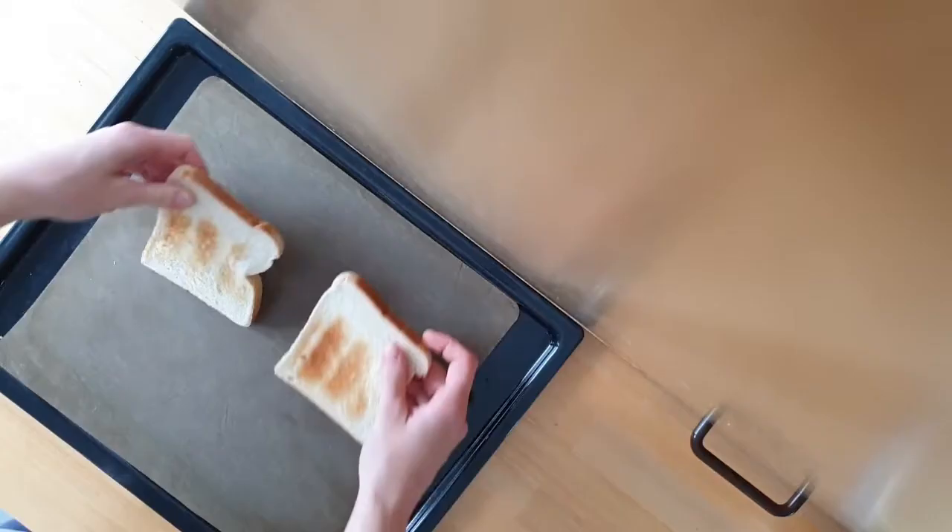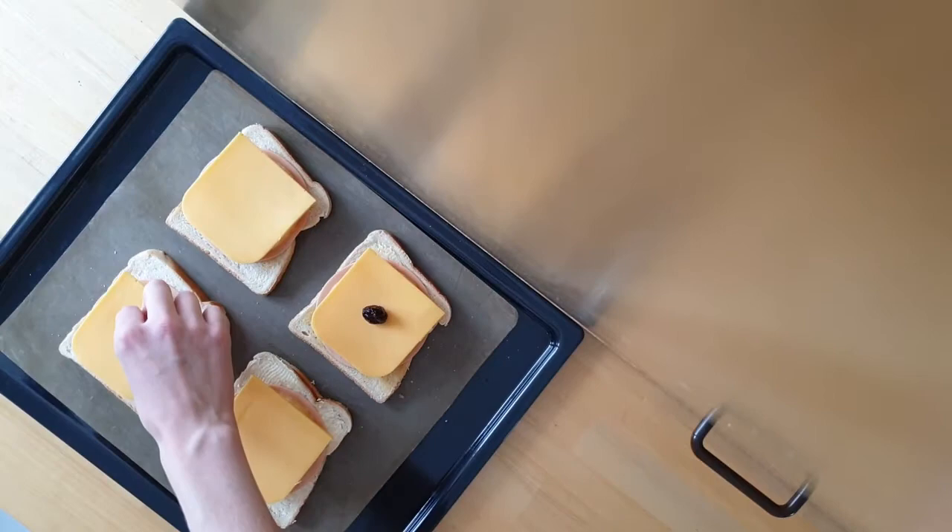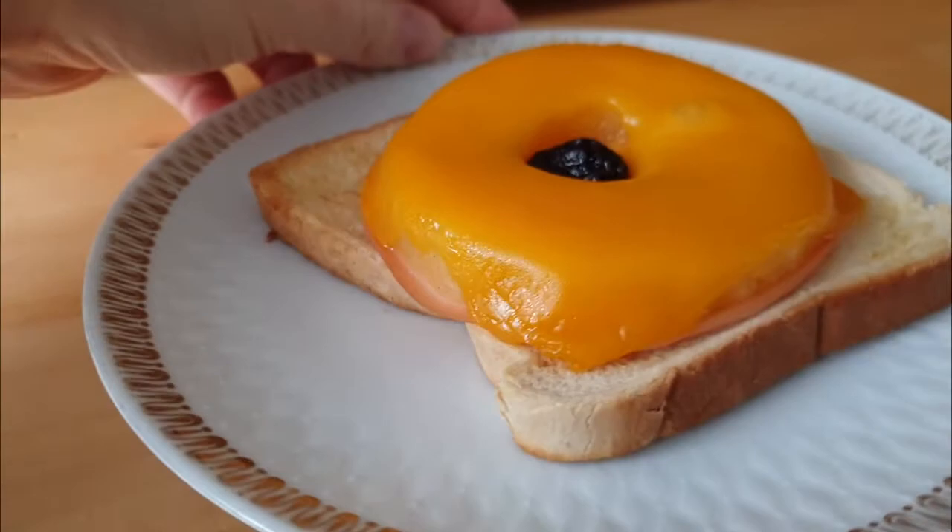Toast Hawaii, or Hawaiian toast, is an open sandwich consisting of a slice of toast with ham and cheese and a maraschino cherry in the middle of a pineapple, broiled so that the cheese starts to melt. It was invented, or at least made popular, by the German TV cook Clemens Wöhmenroth and is considered typical of West Germany in the 1950s. Let's get some cutlery — this is silly. Yeah, the pineapple is very dominant in this one. The sausage slice I have is very thin; cured ham is quite salty so that would be a bit stronger. The cheese I have is a bit cheddary but quite mild. The cherry actually works surprisingly well — this is good. I might just have cheese and jam. Yeah, that's not a new thing, is it?